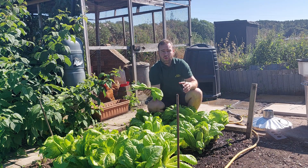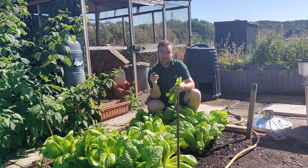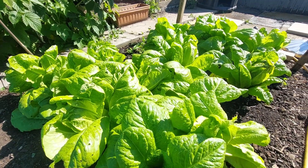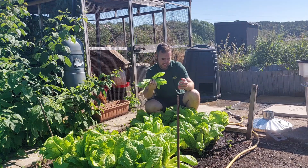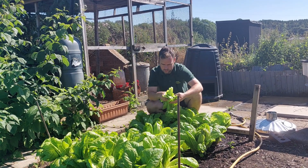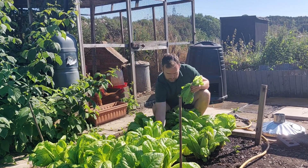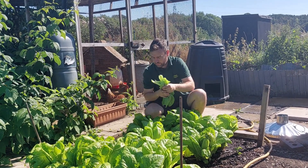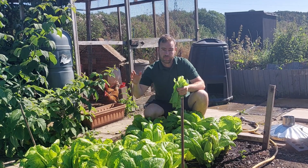Fast forward a few months now. All I've done to get to this stage is water them every couple of days. We had the 40-degree heatwave a couple of weeks ago and they got watered every day. I've just been picking the outer leaves off like this, and the heart of the lettuce — the middle bit — still grows. I've been feeding these to my chickens and I've got more than enough here, and it'll continue right up until the autumn.